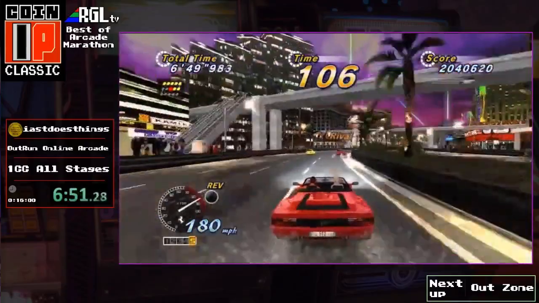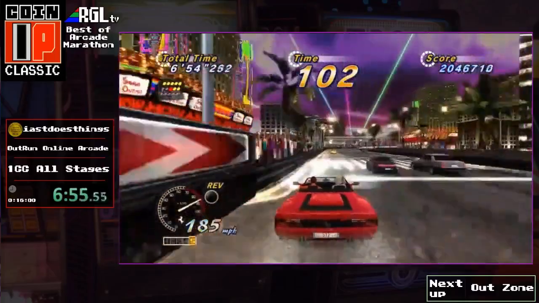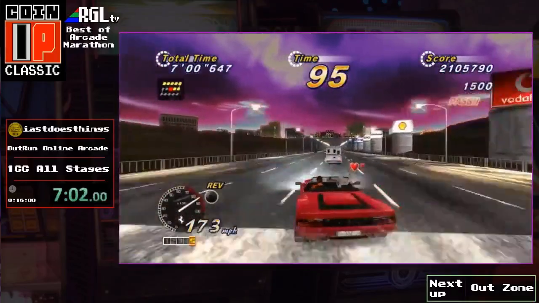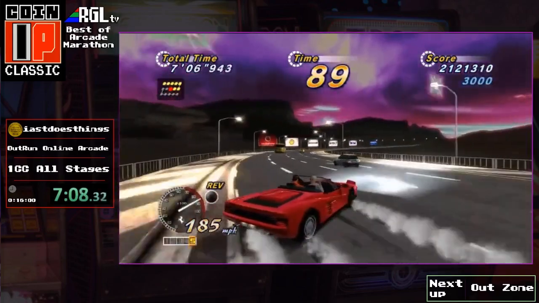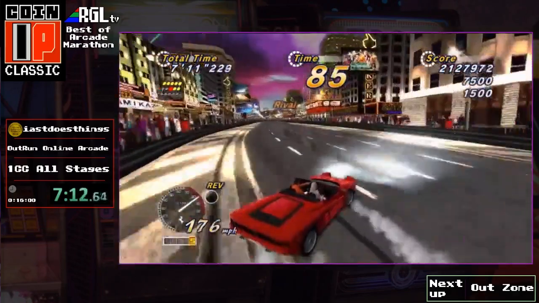There's a lot of stuff going on in the background here, but not too bad. This turn here, it looks like you have to drift, but if you can approach the line just right, you can actually just do a normal turn there, and then this one you just do a tight drift. And then big old drift coming up here, just try to build up speed before that. I'm going to go a little wide so I don't clip that bus.